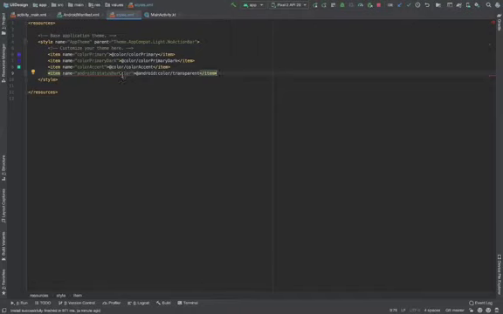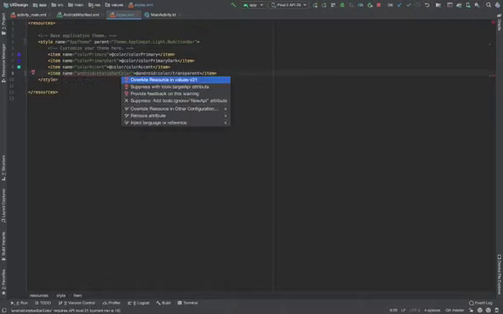So there is a small error that Android Studio is showing for us. It is saying that status bar color can only be changed after API level 21. We have to move this to styles of API level 21. So how to do that? Just press Alt Enter. It will ask you for different options.